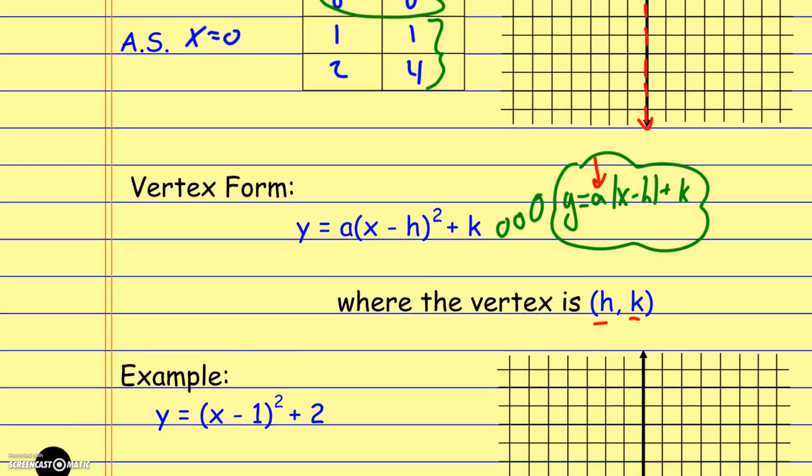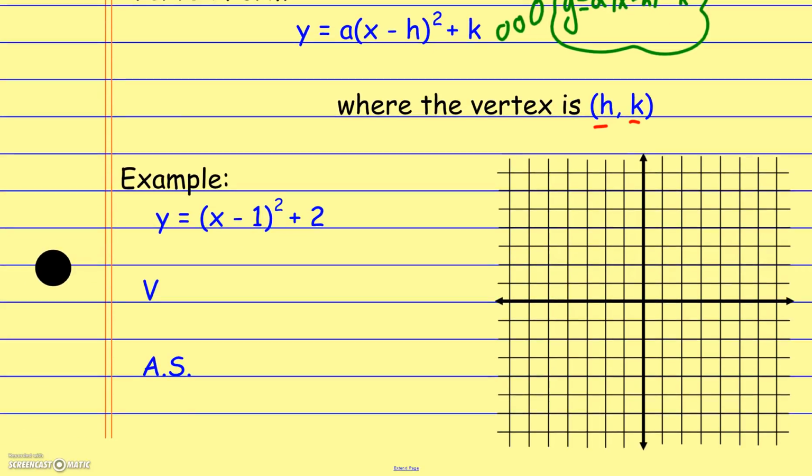And so, for example, if I look at this first guy, again, I'm going to identify the vertex, I'll identify the direction of opening, that kind of stuff. So when I look at this thing, I've got my h and my k, and since I have a -1 here, my h value then is a +1, because remember, we always take the opposite of what that guy is doing. And then my k value here, I've got a +2, so it's going to be a +2 because we always take the k value exactly the way it is. All right, so I've got my vertex. The a value right here is a 1, which is also going to help me in the graph. So we can see this thing in vertex form.